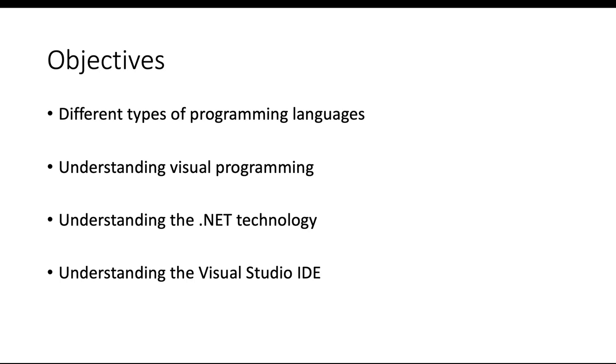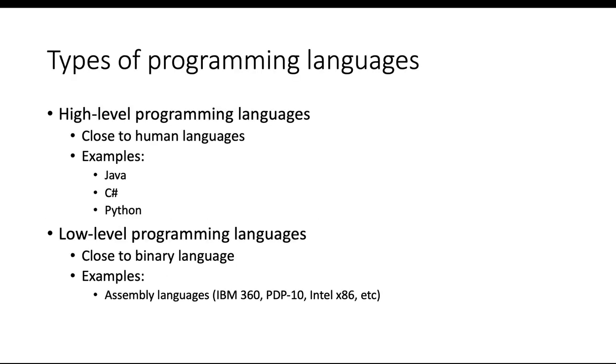All right. So let's give just an introduction about this course. The objectives of this lecture are to be able to differentiate between various types of programming languages, understand visual programming and what we mean by it, understand the .NET technology, and understand the Visual Studio IDE, or integrated development environment.